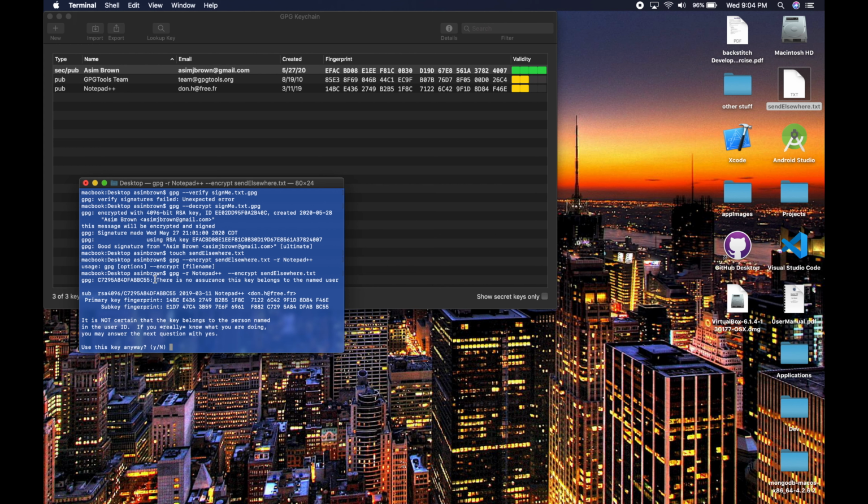Now you see this message, there is no assurance this key belongs to the named user. More than likely that's because they haven't uploaded their key to the public servers. Now if you don't want people getting this message when they try to encrypt messages for you, you'll upload your key to the public servers. And I think it's called something of trust, but that's the way you avoid that message. And this is just going over the user for you and verifying that it's for them. Here's their fingerprint, which is another unique way to identify them.